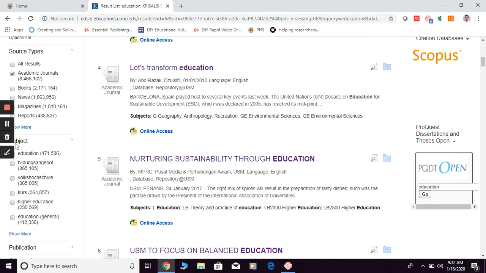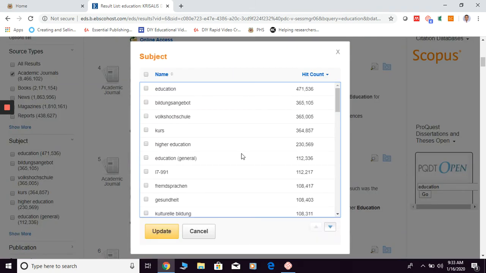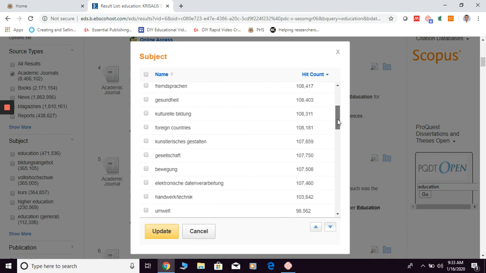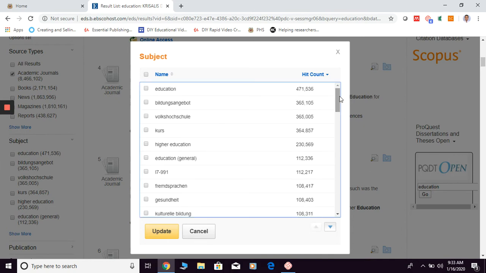And you can also refine your result by subject. The subjects which are available here are the most popular ones, but you can click show more to see all the alternatives available. So you can choose your subject from here. For your information, you can choose more than one subject as long as it is relevant to you.